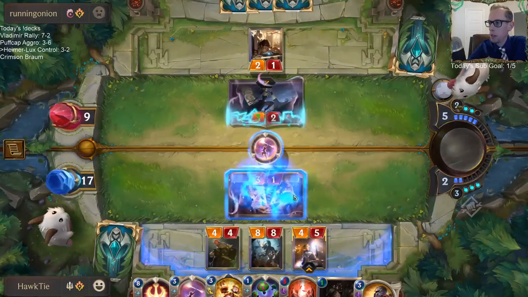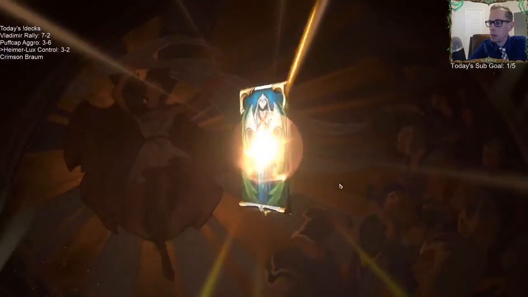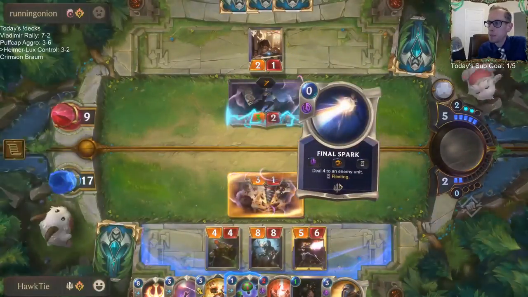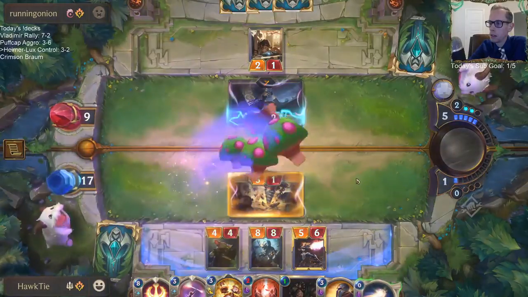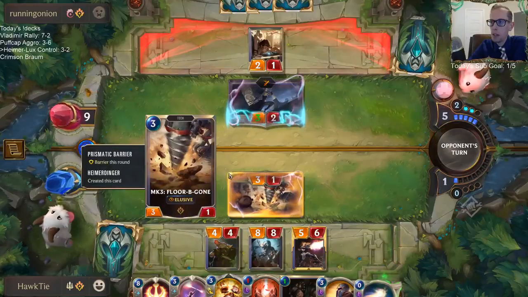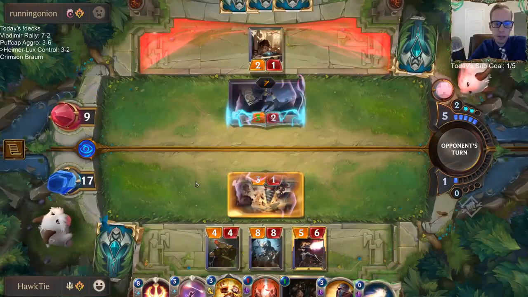Maybe I just use a barrier here. We're in this together. Better, brighter than before. Do have the backup Lux. And just make sure we get this final spark. I don't really see how I'm losing this to three cards. We seem really, really far ahead.